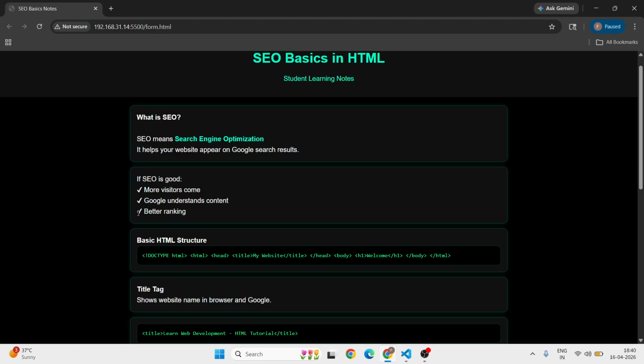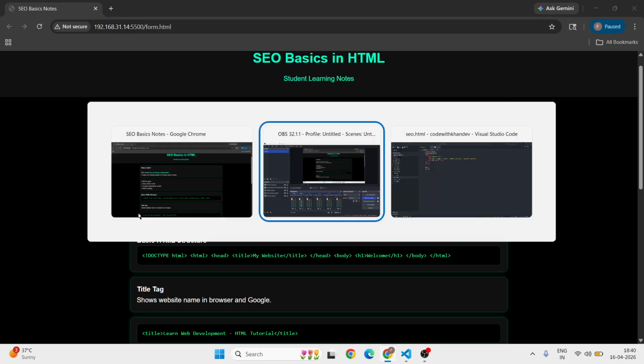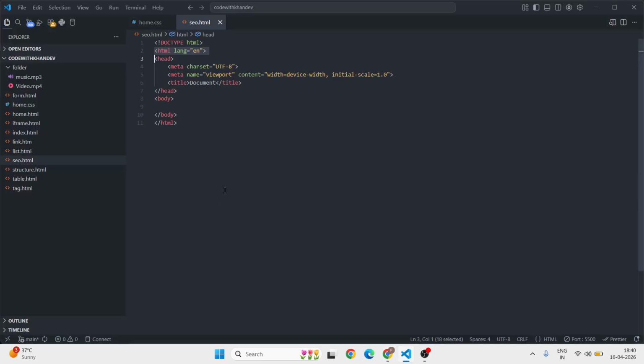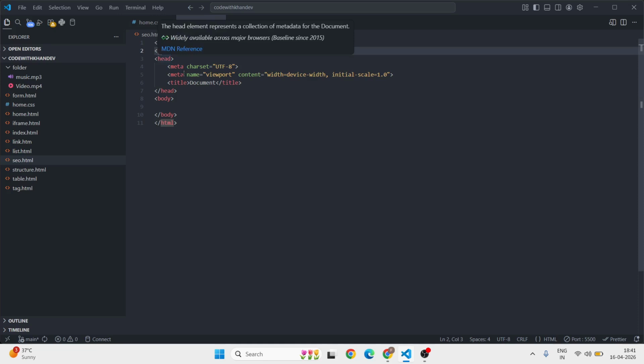Now, before learning SEO, let's quickly revise the basic HTML structure. Look at this line, doctype HTML tells the browser that we are using HTML5, and here HTML is the root element of our entire web page, and this lang attribute tells the browser which language our website is written in.